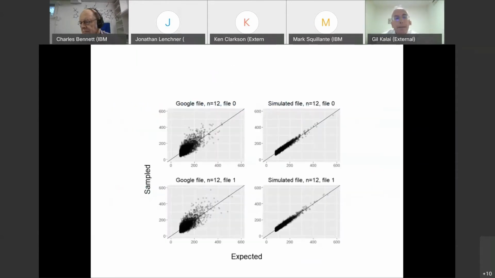So here you can see what we expect and what is sampled for this model. If we sample according to the model and compare it to the model itself, we get the picture on the right, which is fairly thin around the model. And on the left, you can see what we actually get for 12 qubits from the Google experiment. Here we see that the match between the model and the empirical data is not so good. And this is a very interesting topic for further understanding. This can also be tested by the chi-square statistics on the distance between two distributions.